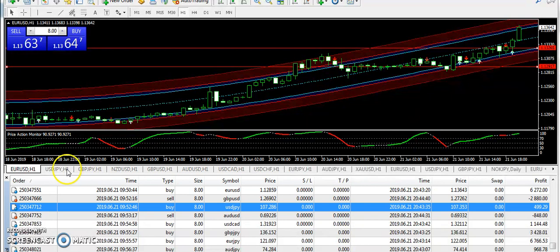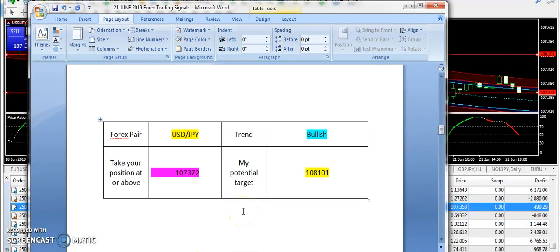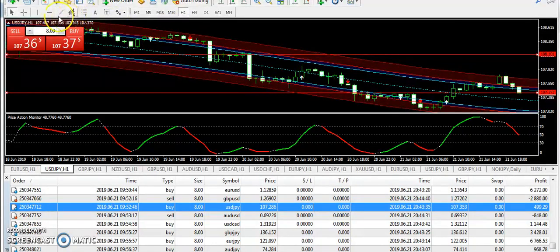Now let's move ahead towards the USD/JPY. Okay guys, a semi-satisfied signal, like we have not seen any good volatility in the market on USD/JPY. However, I have supplied the bullish trend from 107.372, and you can see it has clearly broken the entry. Then USD/JPY stayed up for a few hours, and after that we have a drop. So if you have done a little swing trading, like 30 to 40% of the signal, then you must have collected a good profit, like I have traded this one, and you can see the result on the screen.